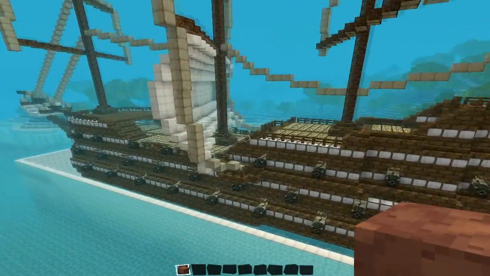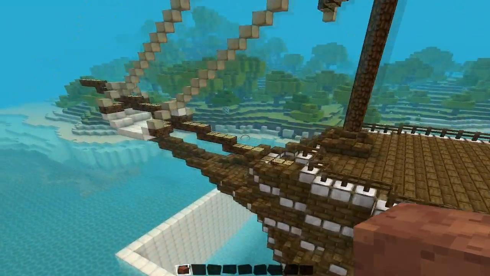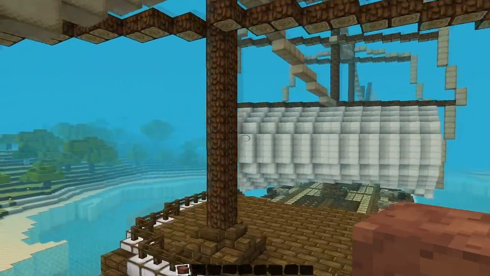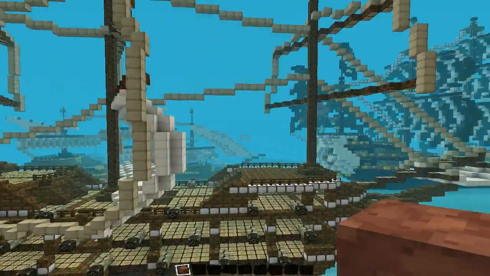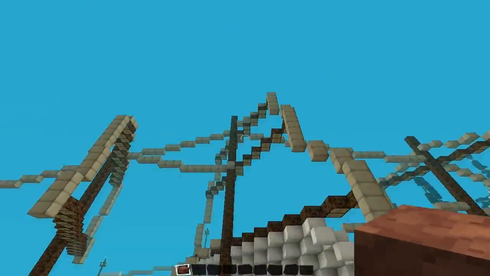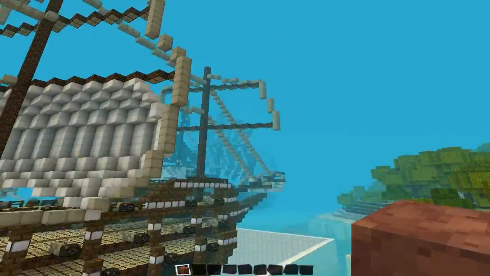It's just covered in cannons. 28 cannons per side. It's got 4 decks. I'll show you that in a second. It's got 4 masts. And I've only done one sail, and I think I'm going to get rid of that sail because I want it all folded up in the bay. That's what I've done with most of the ships, except for that one because I didn't build it.